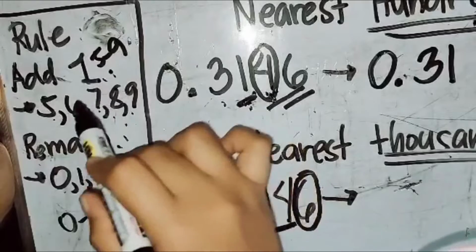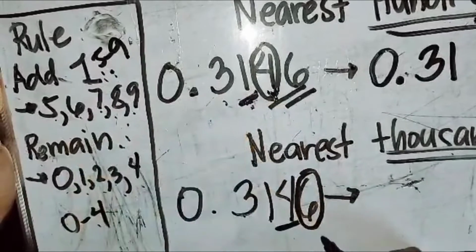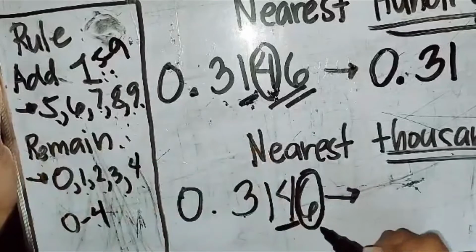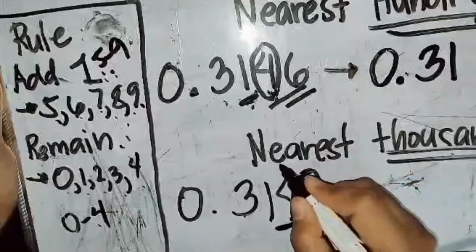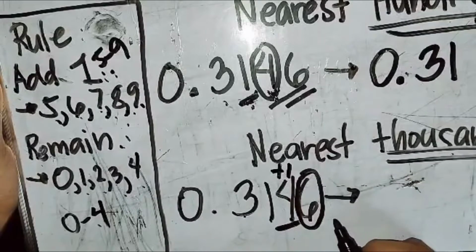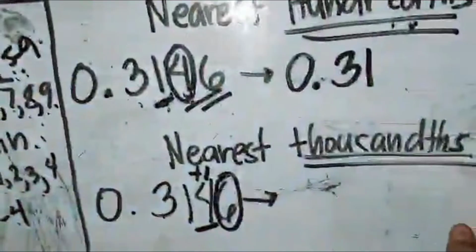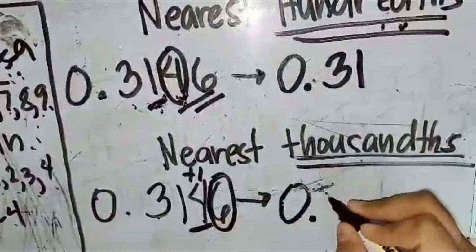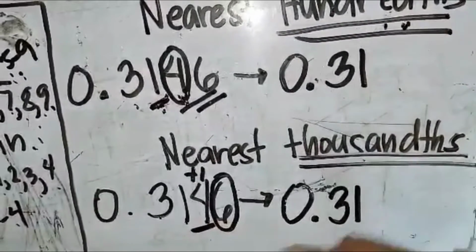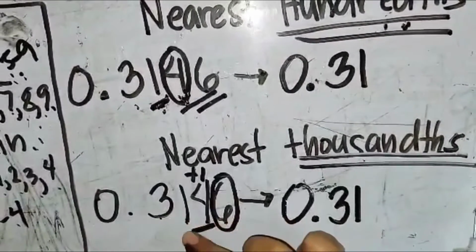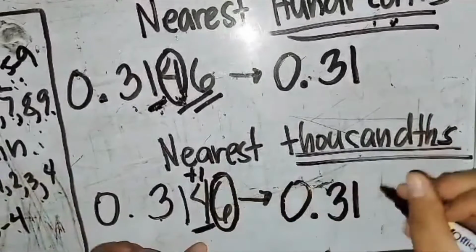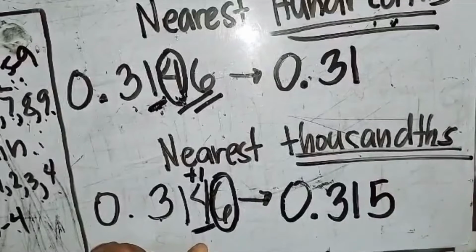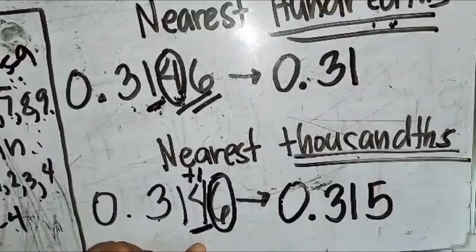Okay. Dun sa ating rule, ang 5 to 9 ay add 1. San kabilang si 6 dito sa 5 to 9? 5, 6, 7, 8, 9. So, we have to add 1. Kanino? Siyempre, dun sa ating rounding place, which is in the thousandths, dun kay 4, kasi siya yung ating hinahanap. So, pag sinulat mo yan, kukopiahin mo lang yung nasa unahan ng ating rounding place. So, 0.31, then saka ka magdadagdag kay 4. Magiging siyang 5. Okay, that is how we round off decimal numbers.